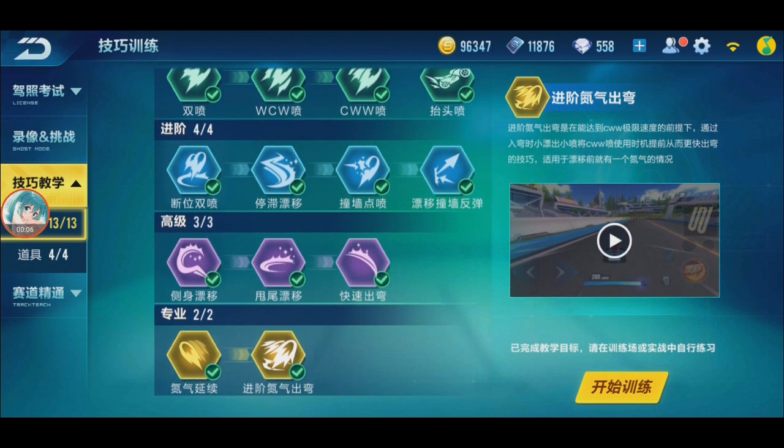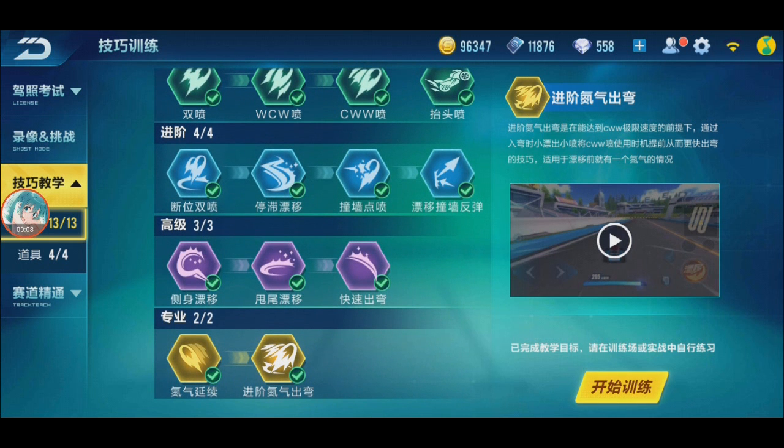I'm going to do a tutorial on how to do advanced nitro, or advanced CWW, advanced drift, whatever you call it. So this is the tutorial right here. It says advanced nitrogen actually. So first I will show you the tutorial in Chinese. I'll put some subtitles somewhere, I guess, to show the step by step on how to do this.